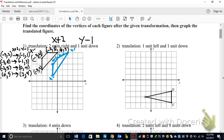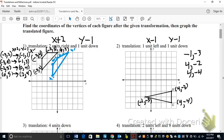So number 2, 1 unit left, 1 unit down. There we're just going to go x minus 1, y minus 1. Again, what I like to do is go negative 1, negative 3, and label all my points: negative 1, negative 3, 4, negative 2, and 4, negative 4. On each one of these, we're going to subtract 1 from the x and 1 from the y.